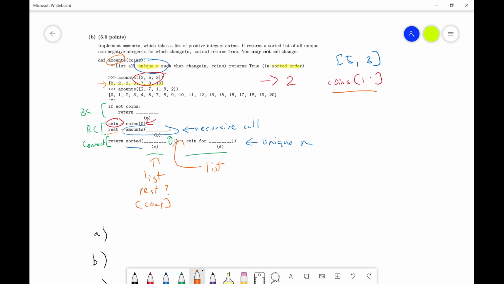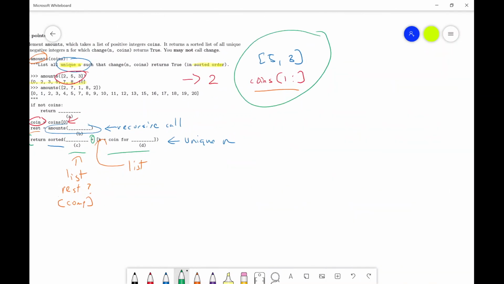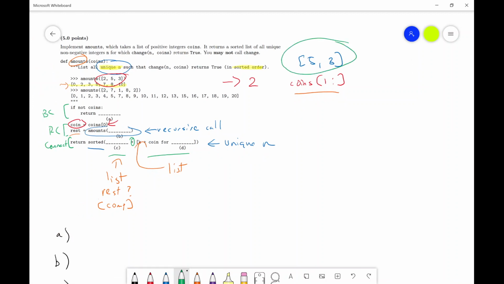So if I take coins of 1, let's just take a look and see what possibilities we have from here. This is the recursive leap of faith, basically. You're just calling the recursive function, calling amounts with the smaller input, and you, as the person writing the code, are supposed to figure out what this is supposed to output, and you don't need to trace it through. You just assume that the output from calling amounts with this input will give you the correct output. So in this case, I can choose to use none of the coins, which will give me 0. I can choose to use one of them, which is 3. I can choose to use the other, which is 5, and then I can choose to use both, which is 8. And there are no other possibilities.